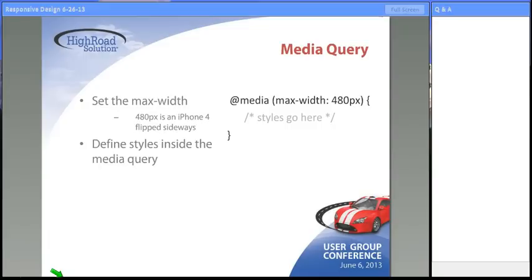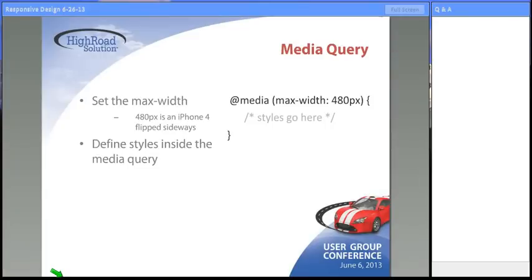And let me stop right here and answer the question that had come in before. Basically, she was asking about whether we have to purchase anything, like upgrade to CSS3, in order to see this happen. And really, CSS3 and HTML5 are actually already in effect, so to speak. Not every single module or rule of CSS3 and HTML5 is supported by all browsers or email clients. So that's what I was saying, where the @media rule is pretty much supported by every browser except for Internet Explorer 8 and lower.